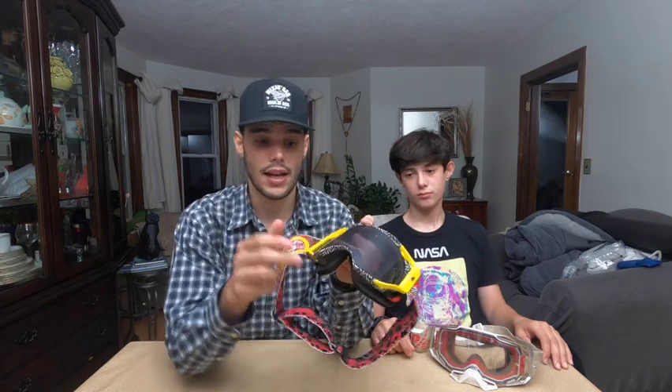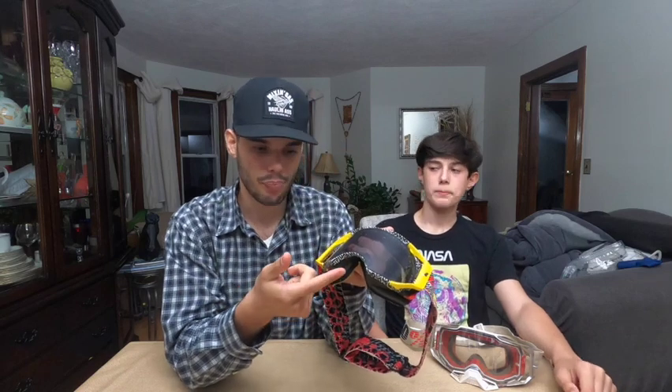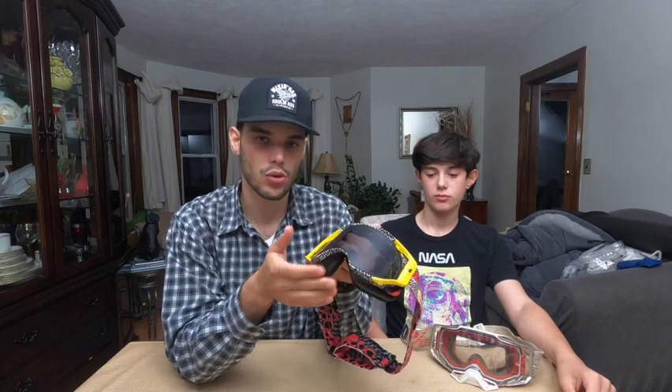So that's what I liked about the Air Brakes. One thing I did dislike was that this Air Brake didn't come with a nose piece — it's probably because it's an older version. But you're still going to get roosted regardless. It's not that big of a deal, but that was one downside.